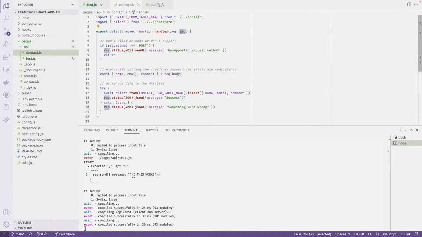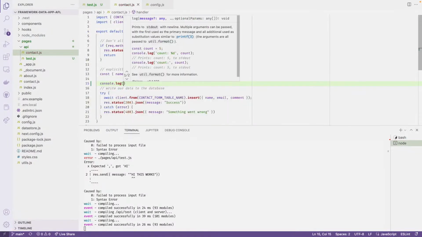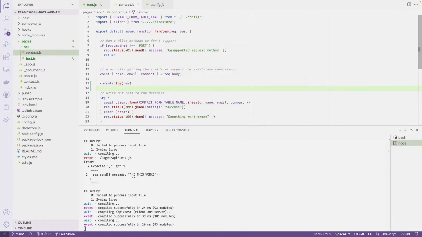Next gives us a response object to use, which has certain properties on it, and you could look at what those are just to learn about them, by logging it as you send requests to the endpoint. Then you see that there's a way to return responses in Next.